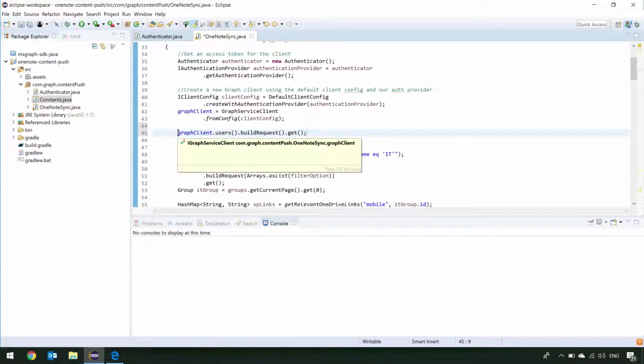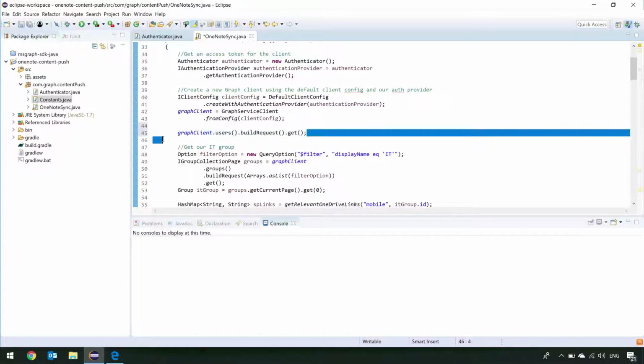And once we get that request back, it's actually going to deserialize for us by default. In this case, we're getting a user collection back, and we can use that in our program as a user collection, as a deserialized object, just the same way that we'd use anything else in our program. So we're ready to go.